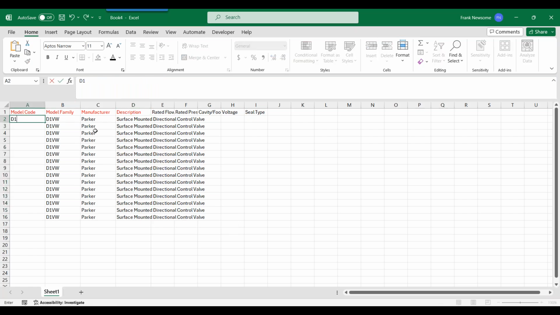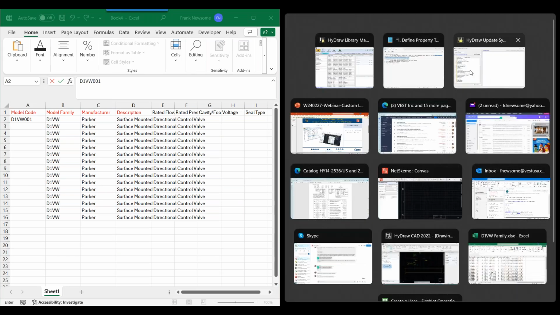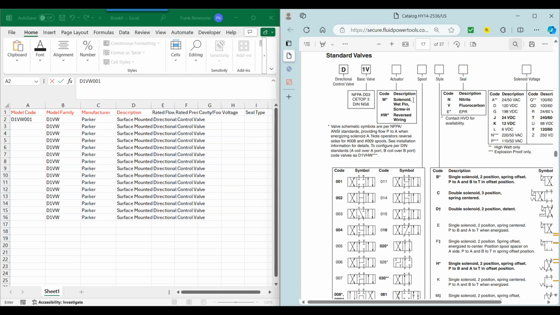Okay, so now we have D1VW001, and I actually do have our sheet open over here. As I go through here, I'm going to try to find those fields that are common. So I'm going to be working on this spool type for the most part.